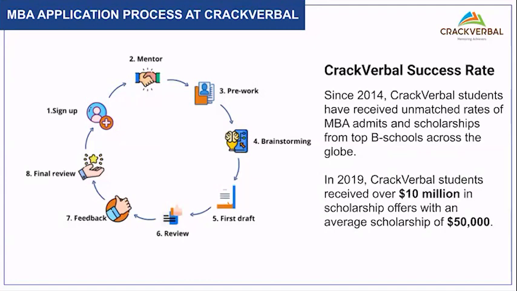So what we do is when people sign up, we first help them connect with a mentor. This mentor is typically a person who has been in the school of choice that a person wants to apply to, or we try to pair them with someone who's in that same industry. And in our initial brainstorming call, there is certain pre-work. We will make you understand the principles of good writing.